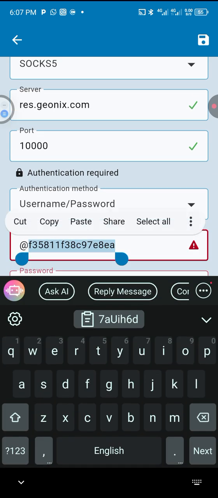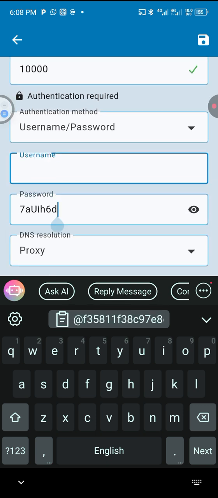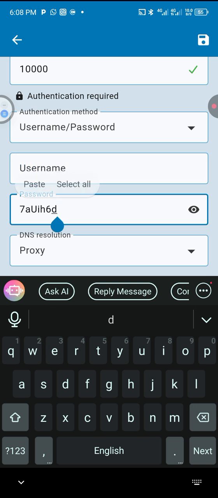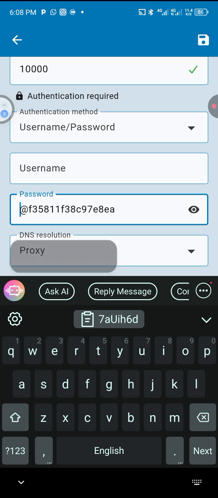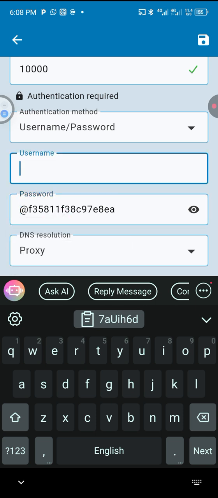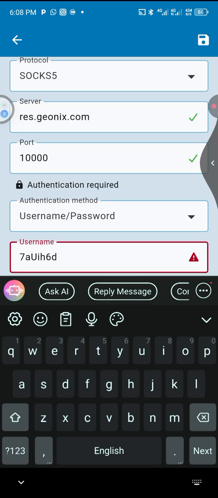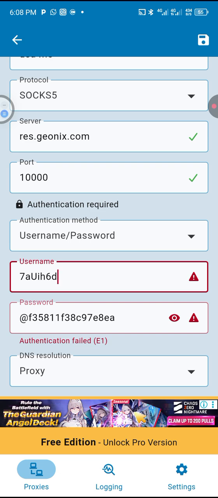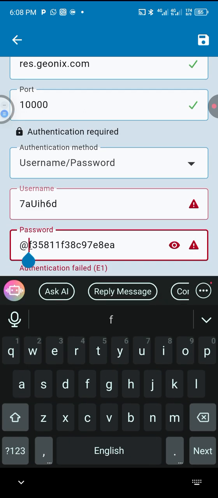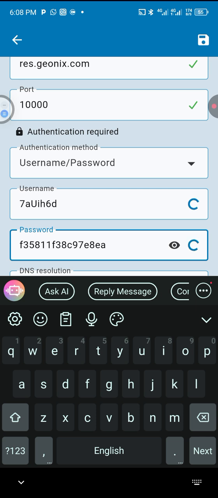We'll copy this. I'll cut this. I'll paste it here. I'll copy this, cut this and paste it here. So what I just did, I just interchanged it. So let's wait for it. It still shows error. If it shows error, that means we remove this hash. Let's remove this hash and see. So we remove the hash, it's still showing the same.